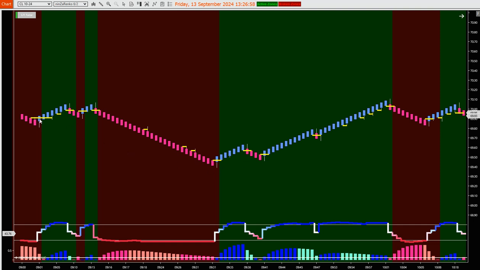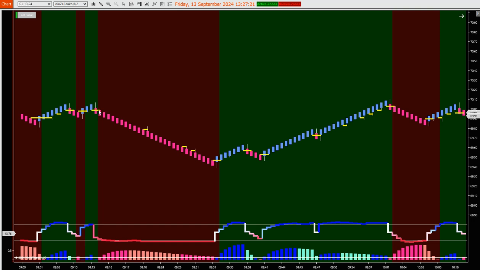Let's just go back and look. So we have this one printing. I don't wait till they finish printing, because this one stopped printing on this bar right here. But if it starts printing and then I break above, I go ahead and enter a trade. Same here. If it's printing and I break below it, I enter a trade.